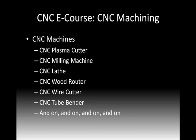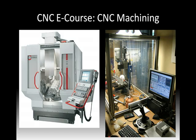But I guess the point is there's many types of CNC machines, which equates to many types of machining that you'll come across. Here's a look at a couple of them. On the left, we have a full-size mill, and if you look inside of it, you'll see an engine block, an aluminum engine block that it's working on. It's a multi-axis machine. It can spin that around and get to it pretty much from every nook and cranny.